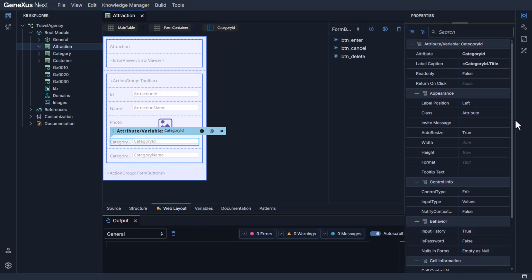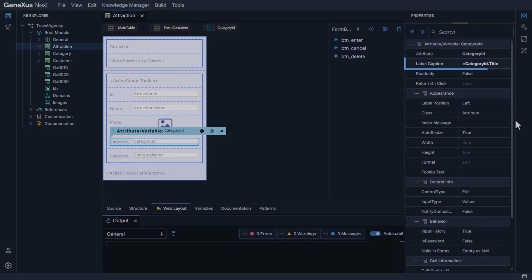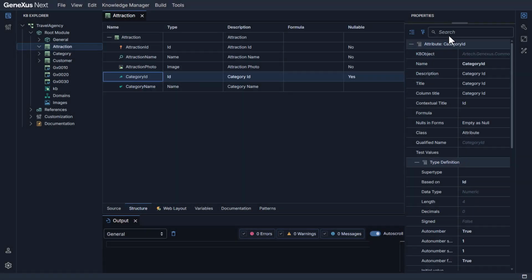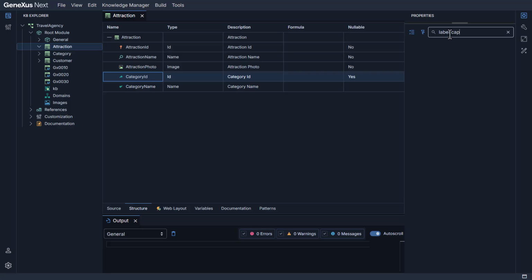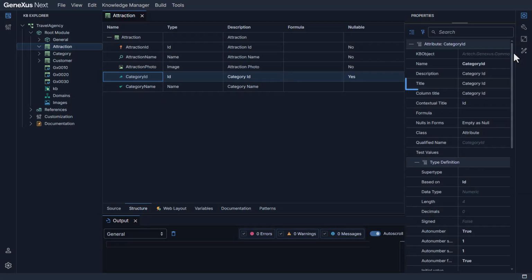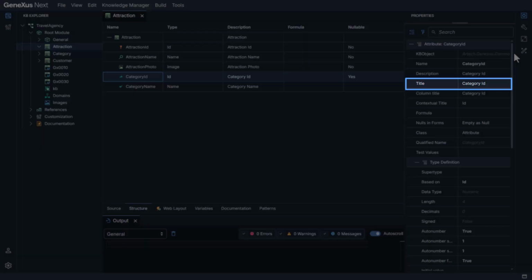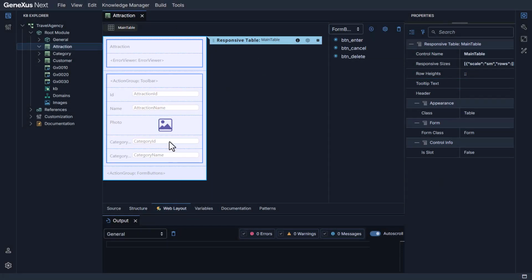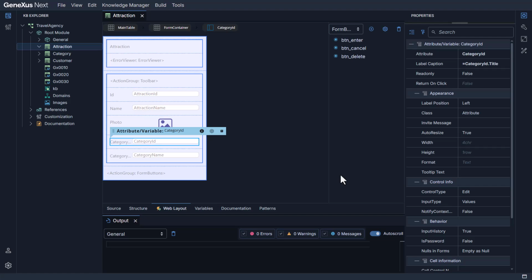In the same way, for the category ID control, there are properties like label caption, which does not exist for the attribute. However, note that the attribute has the title property, which by default is Category ID. If we now edit the properties of the attribute control, we can see that label caption has this value.